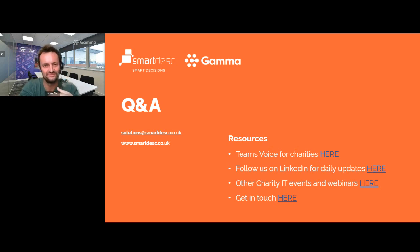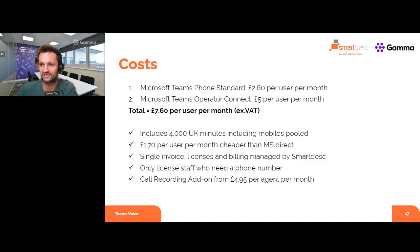How easy is it to move an actual phone number to this Teams environment? Is it possible for very old numbers and phone systems? Yes, your existing phone numbers, even if they're ancient, will be ported, so migrated into Microsoft Teams. So if you want to take those phone numbers with you because they've existed for years and years out there in the ether, absolutely, that's integral to that migration process.